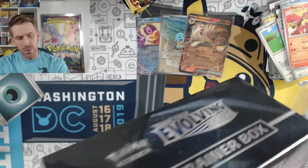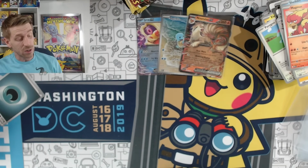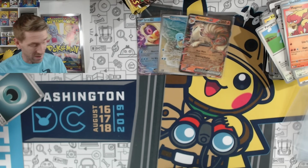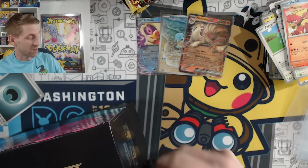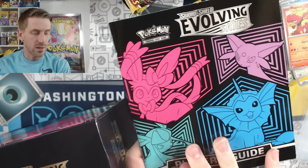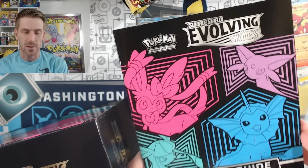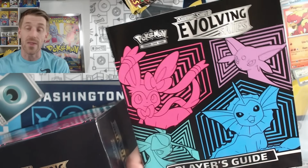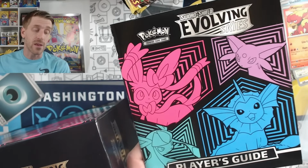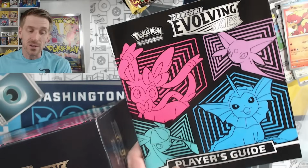These are getting super expensive. They have actually come down a little bit in price, which is good, because these were about $115 compared to booster boxes, which are over $600 now, which is absolutely crazy. I actually like the color scheme on this Evolving Skies ETB a lot better. I think this looks better as far as aesthetically pleasingness goes. That's not a thing that people say. The aesthetics on this ETB I like better than the other one. However, I like the Evolutions ETB better. So, I mean, both of them are good.